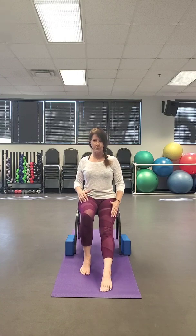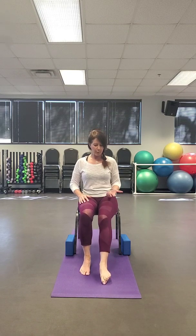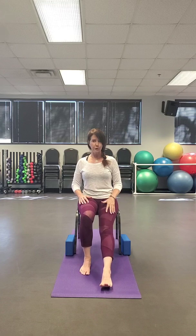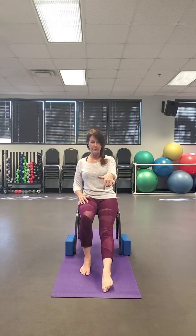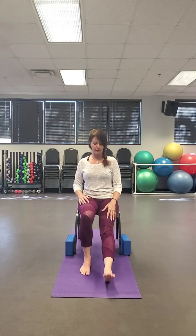Again, tall, shoulder blades come back, slide the foot forward as far as it'll go. Oh, that feels really good. Flex that foot, drop the toes down. Take the toes down to the mat, pull it back toward your body, press the ball of the foot, arch into the mat, lift the toes. So forward, flex, curl, hold it, drop the toes down, slide this back, ball the foot into the mat, lift the toes. Let's keep that going.